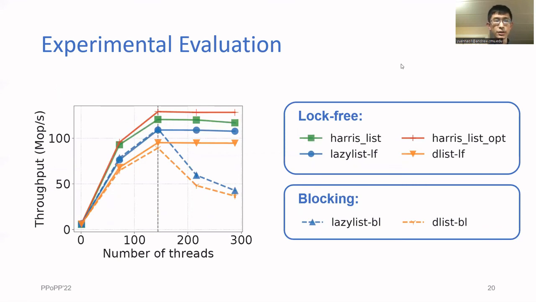Here's a graph showing the scalability of these data structures. We initialized each list with 100 keys and ran a workload with 5% updates and 95% lookups. The dotted vertical line represents the number of processors on our machine, so everything to the right is oversubscribed.